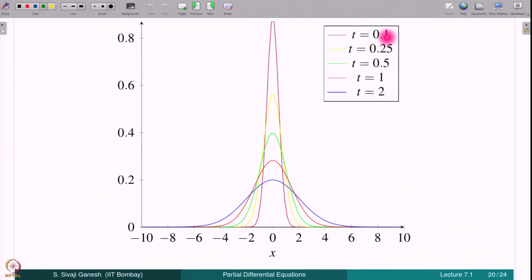So, t equal to 0.1 is here in magenta color, see the steepening, because the area under this curve has to be maintained to be 1, right. This is shrinking where u has big value, it is becoming smaller and smaller, and therefore, it is becoming bigger and bigger near x equal to 0. So, this u_x(x,t) is concentrating near x equal to 0 as t is going to 0.